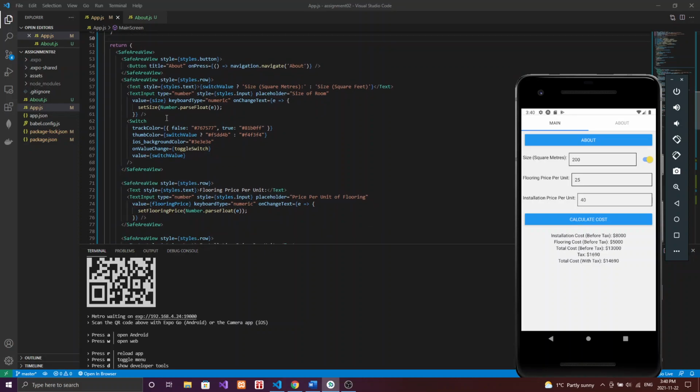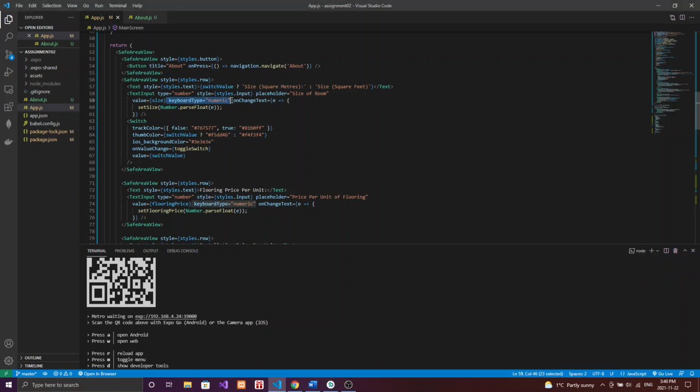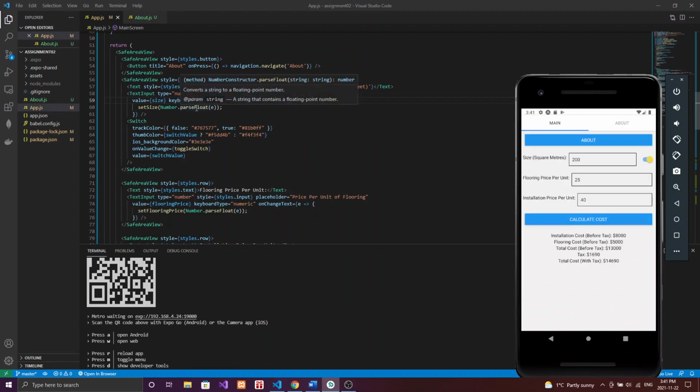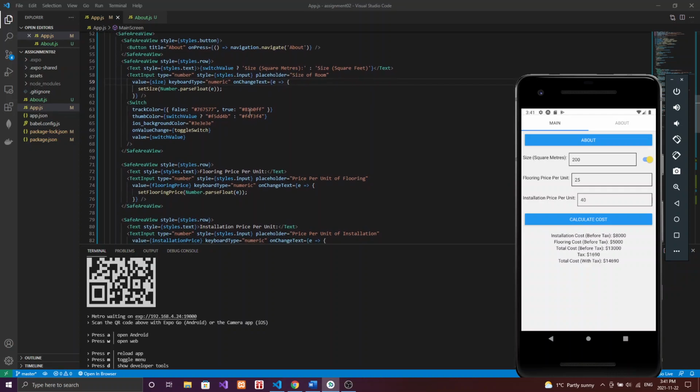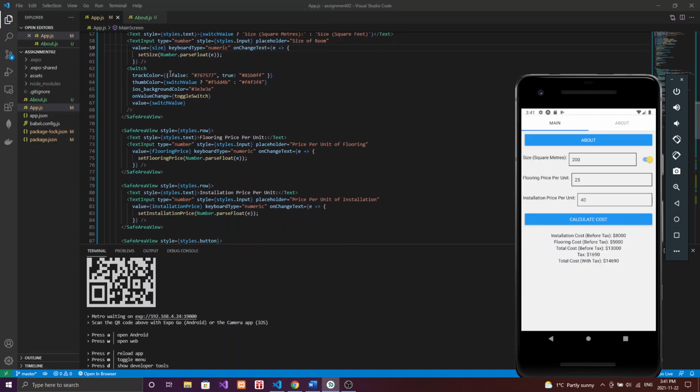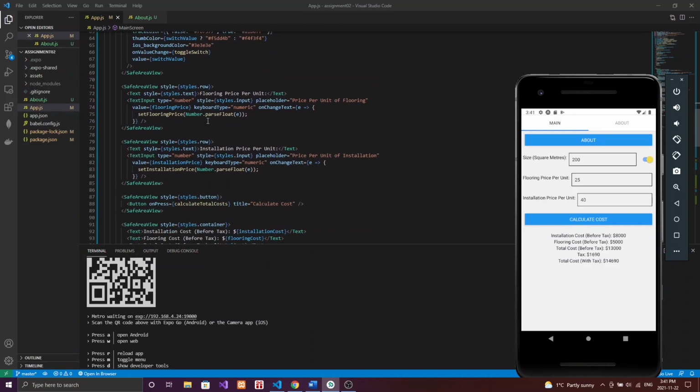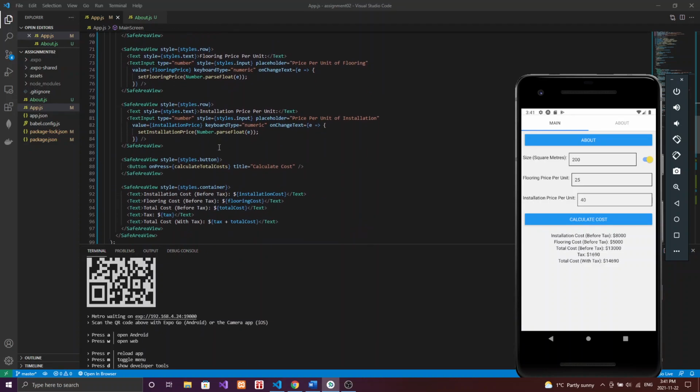And then we have our text input, which gives them the number keyboard only, if you remember that. We specify that we're taking a number, and we just parse that number they input into a float for our calculations, because there can be decimal places since we're working with money. We do that so on and so forth for the flooring and the installation as well as the size.